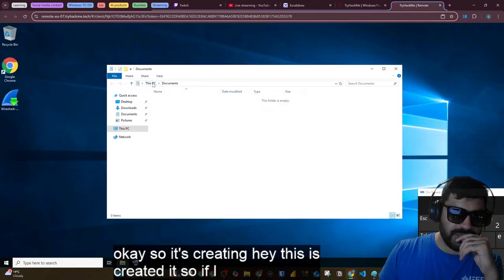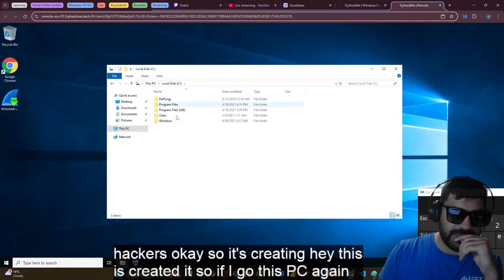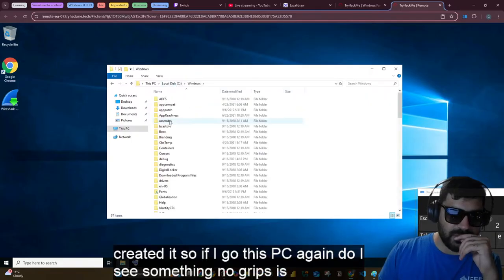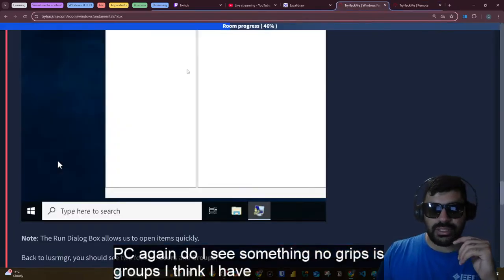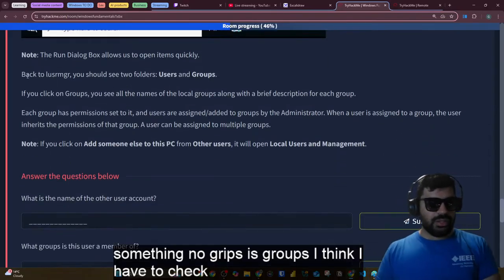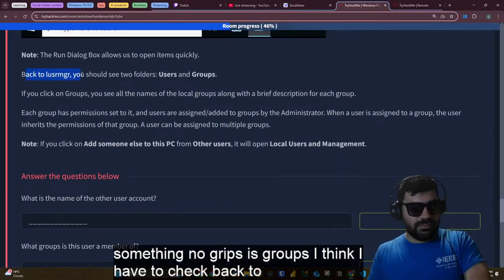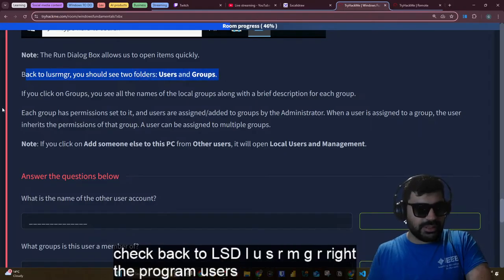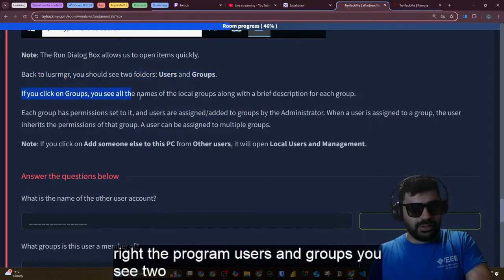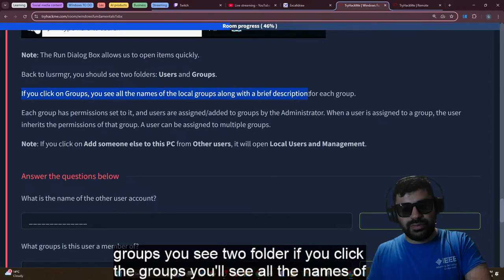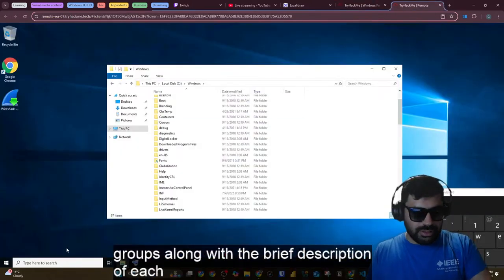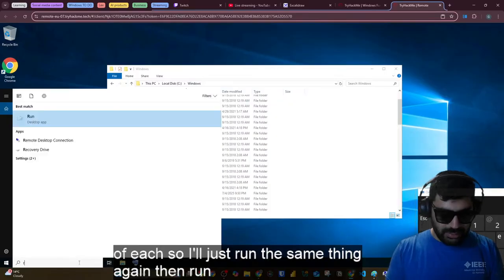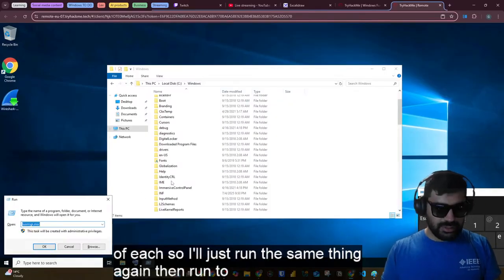If I go to This PC again, do I see something? No. Is groups a thing? I have to check. Back to LUSRMGR, the program, users and groups. You see two folders. If you click groups, you'll see all the names of local groups along with a brief description of each. I'll run the same thing again.